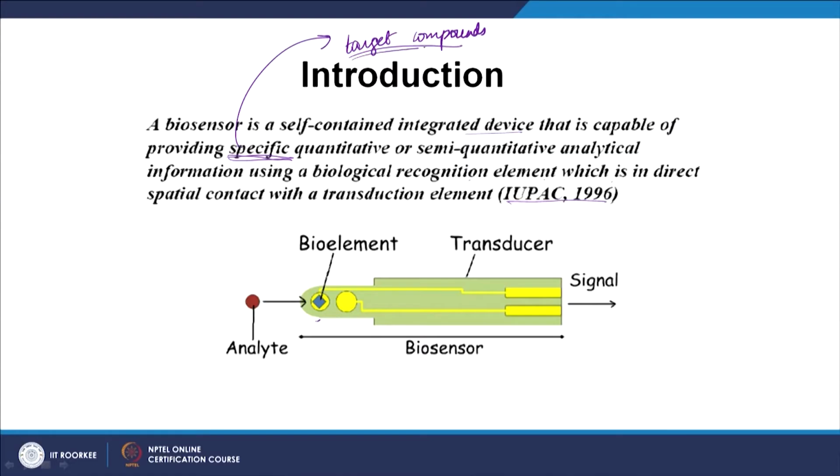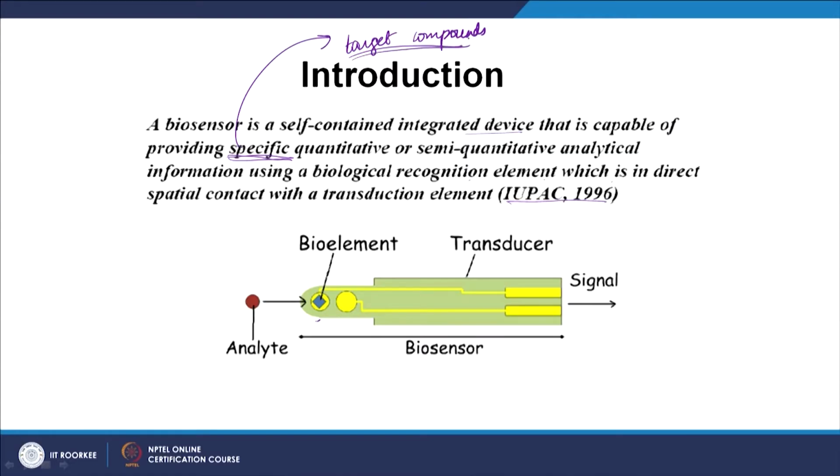For example, if you ask me, are there antimicrobial resistant genes in this water? And then we might even go ahead and say, well, I am interested in methicillin resistant Staphylococcus aureus. Are they present in the water? Or are the genes that confer methicillin resistance present in the water? So this is a very targeted question, and thus the compounds that I am looking for are very targeted.